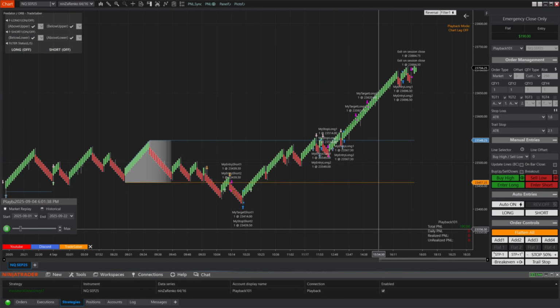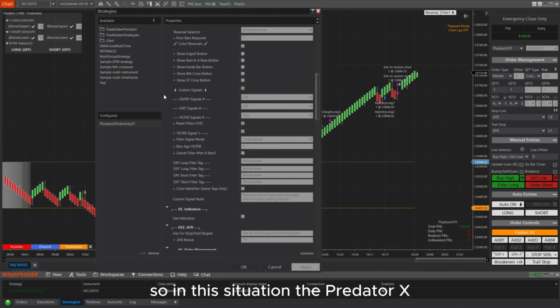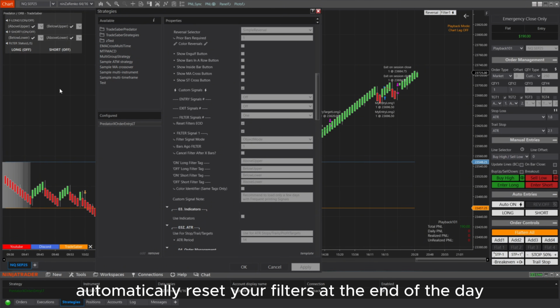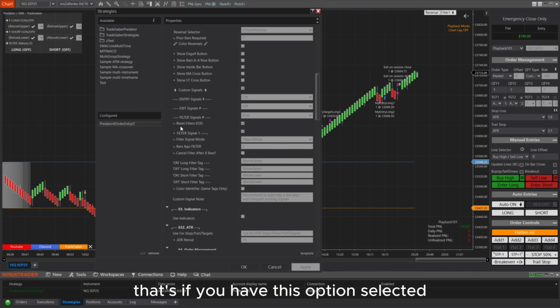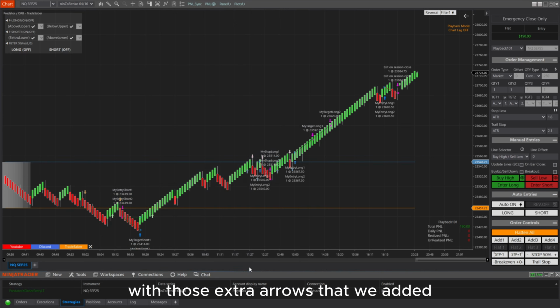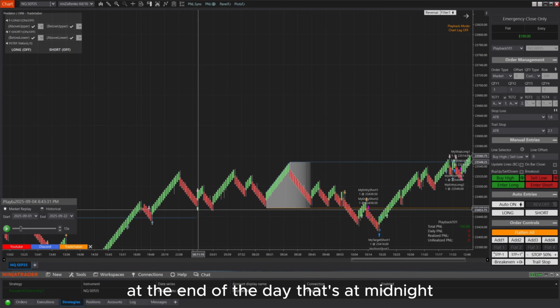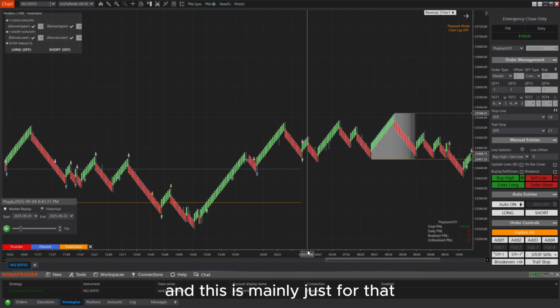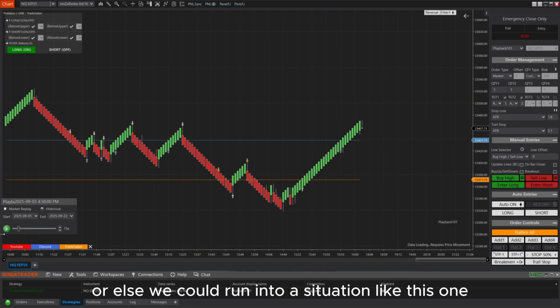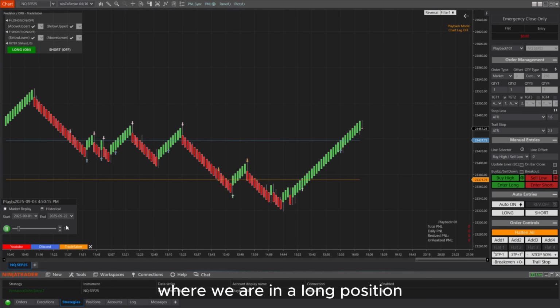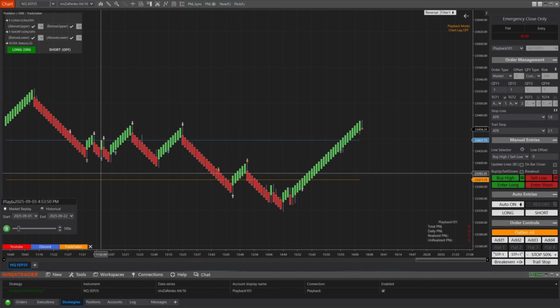So in this situation, the Predator X automatically resets your filters at the end of the day. That's if you have this option selected. But like I mentioned earlier, with those extra arrows that we added at the end of the day, that's at midnight. And this is mainly just for that opening range indicator. Or else we could run into a situation like this one where we are in a long position.